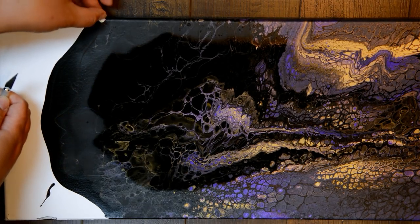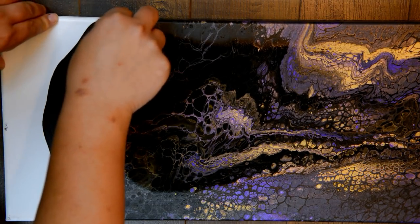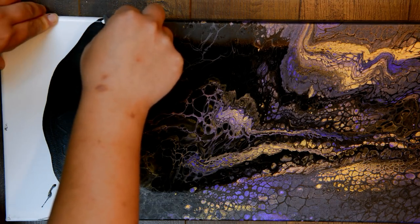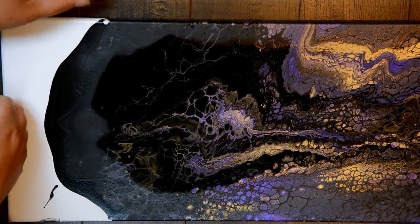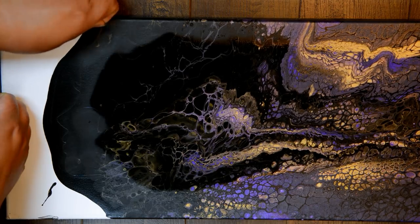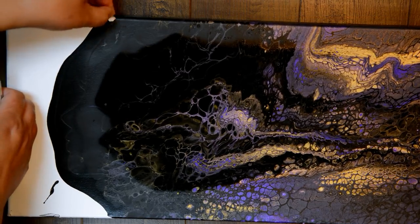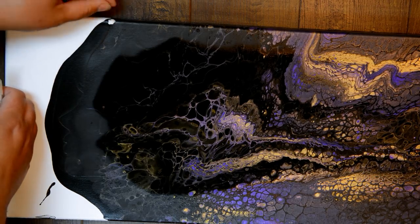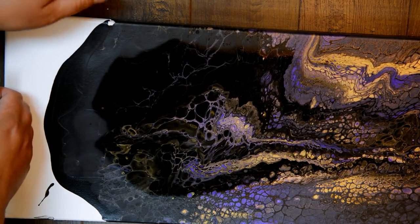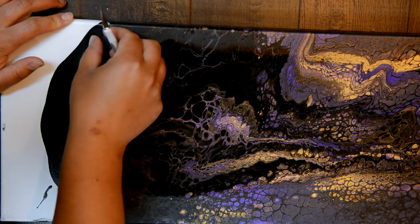So I'm just hoping that I got the actual Rust-Oleum. Even if I get a little bit of the canvas, I'm okay with that because I'm just gonna paint anyways over this portion. So I'm just trying to get an edge, which is usually the hardest part, and not touch this. Okay, there we go.